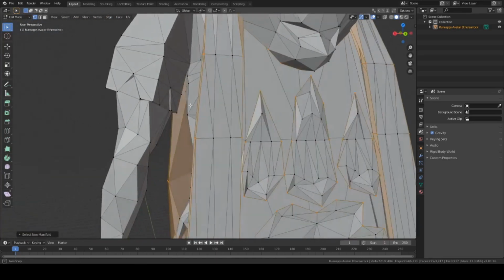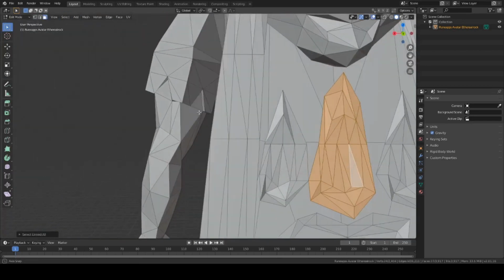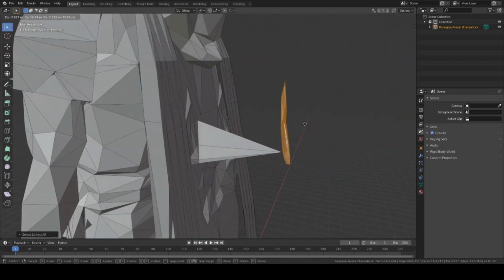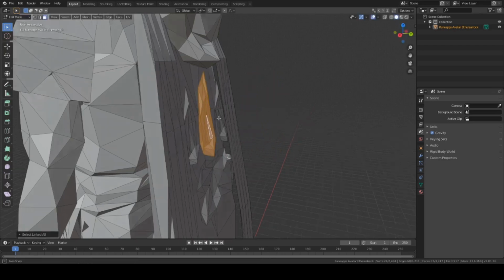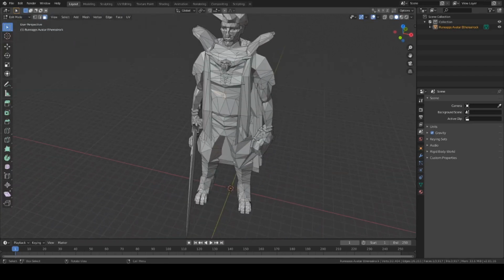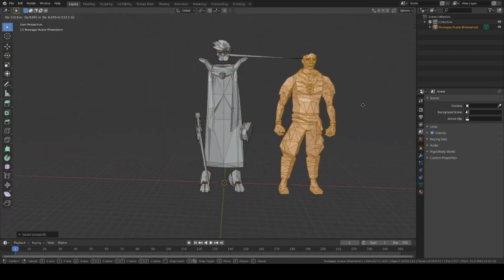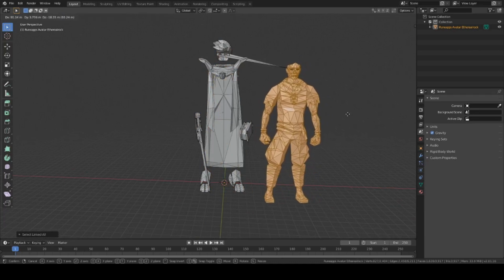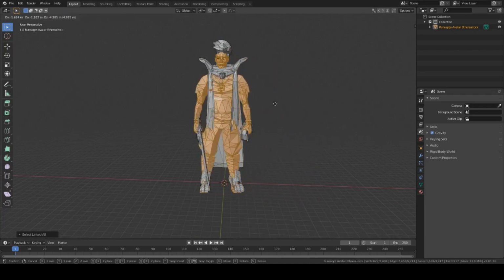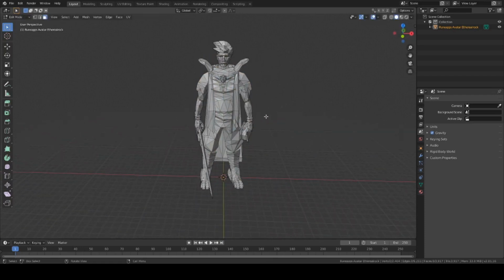For example, the paws of this hunter cape are each individual planes. If I grab that, and this also seems to be stuck on randomly at a weird point by a single vertex, so it's not particularly good. If I select linked, again we have a body whose top of the head is stretched with their hair. So I think I'm going to go with the previous one.